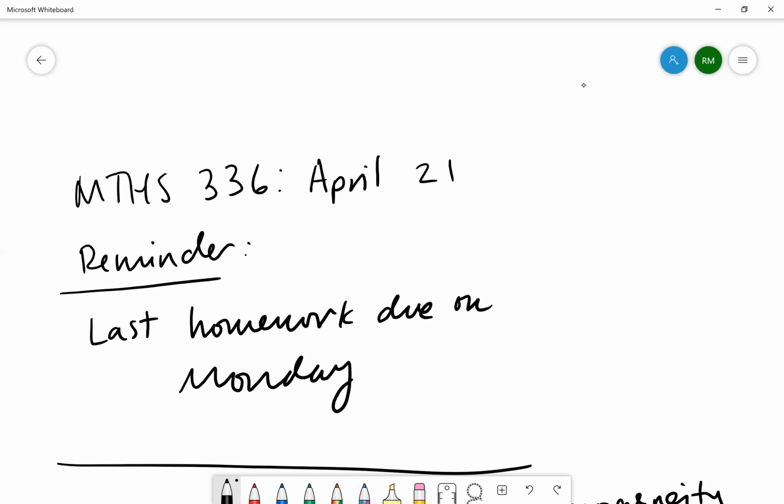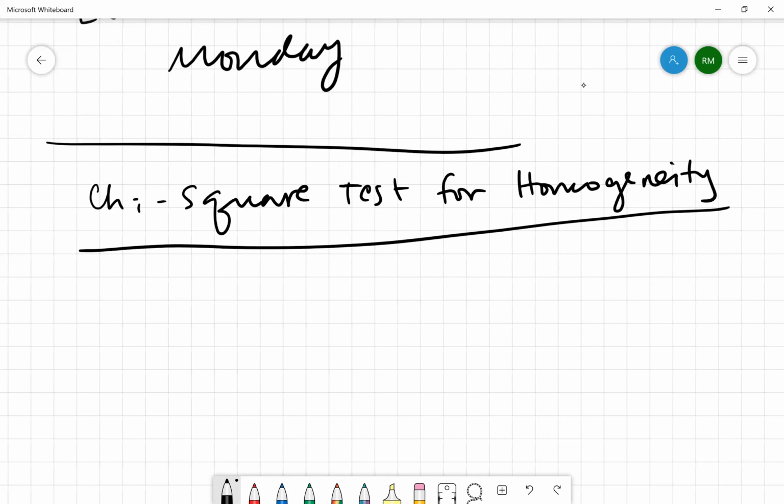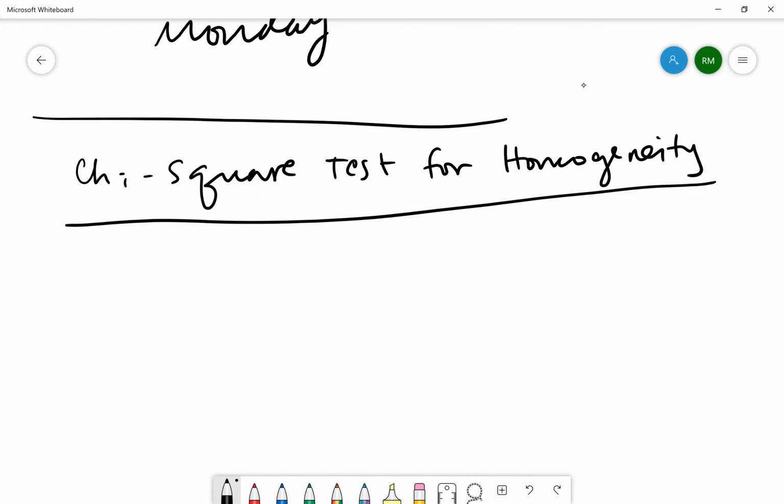So today we're going to learn about the chi-square test for homogeneity. Now, this is the test where we see whether two populations follow the same distribution or not. For example, you could be a manufacturer creating steel bars, and you want to know how much stress the steel bar can take before it breaks. And you might want to know, does the old method of producing the steel bars produce the same distribution as the new one? That's something that you will want to know.